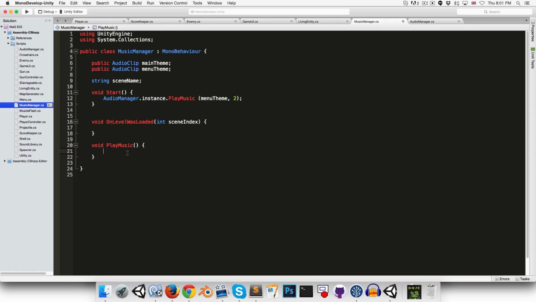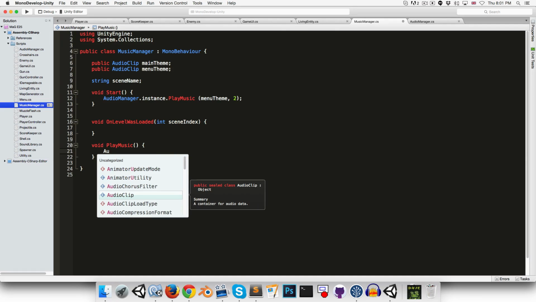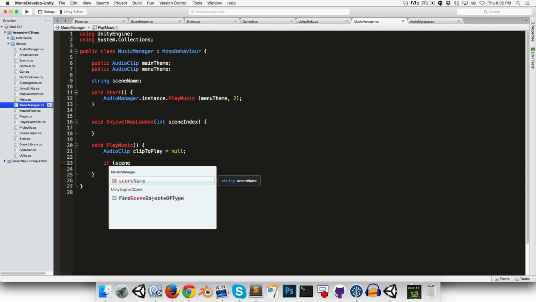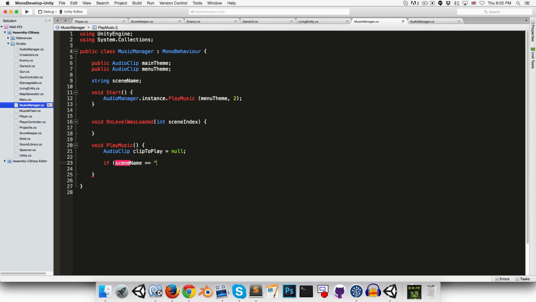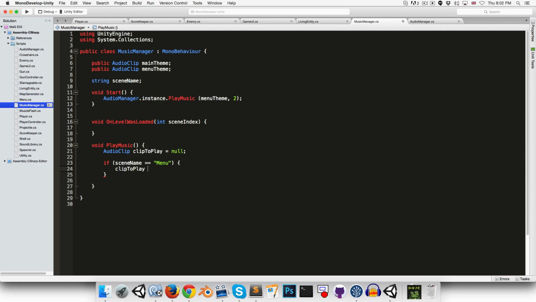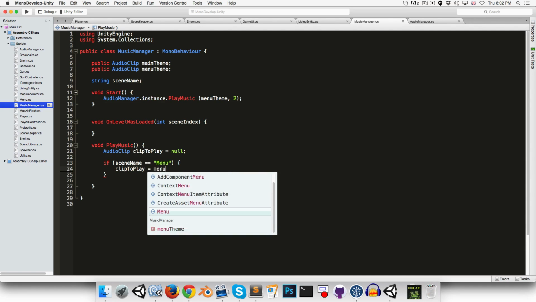So in playMusic, we will have an audio clip called clip2play, set equal to null by default. And then we're just going to set that depending on which scene we're in. So if scene name is equal to, say, menu, then clip2play will be equal to our menu theme.